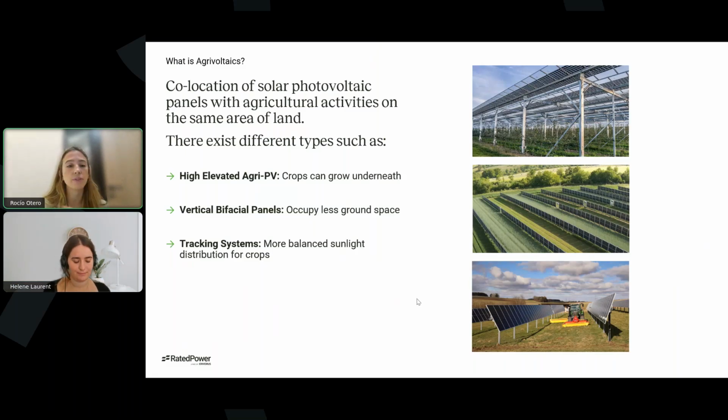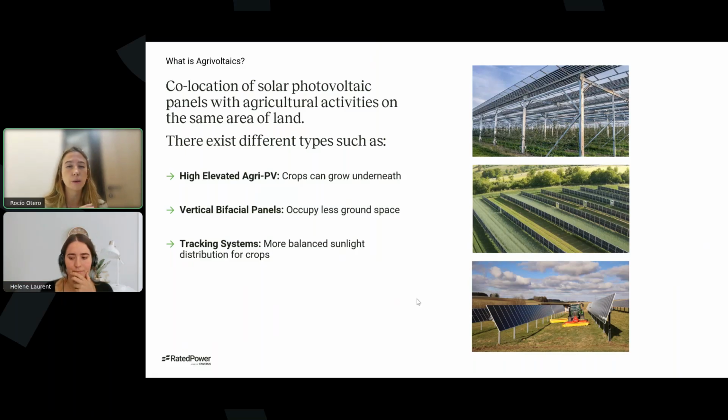And then we have the vertical bifacial panels. These are systems where panels are installed vertically and can capture sunlight on both sides. There are companies like Next to Sun that have pioneered this approach. And what is the advantage of this panel?